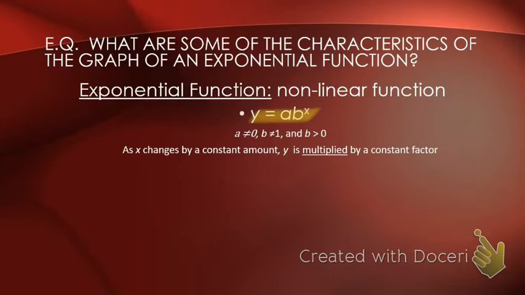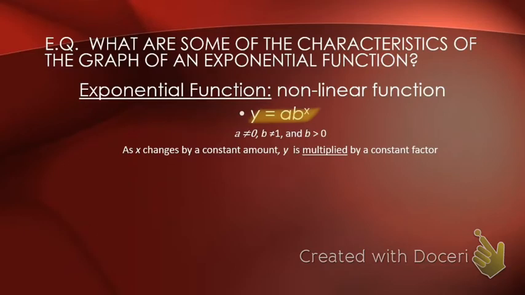All right, now look at some things that a and b cannot be. a cannot be equal to 0. In exponential functions, a cannot be equal to 0. b cannot be equal to 1, and b has to be greater than 0. Now, what does that mean? If they're telling us that b has to be greater than 0, what is another thing that b cannot be? Negative numbers. Very good. If that doesn't make sense to you, then I would add a note right there next to b is greater than 0. That is telling us that b cannot be a negative number.